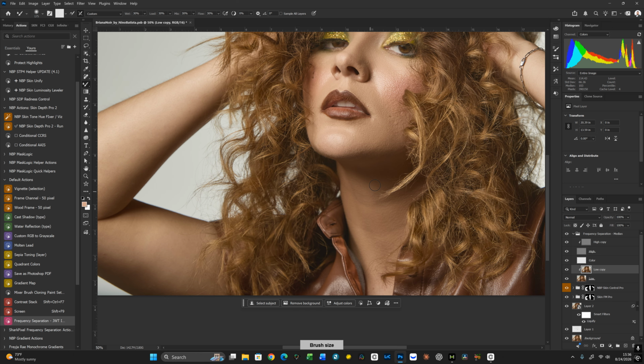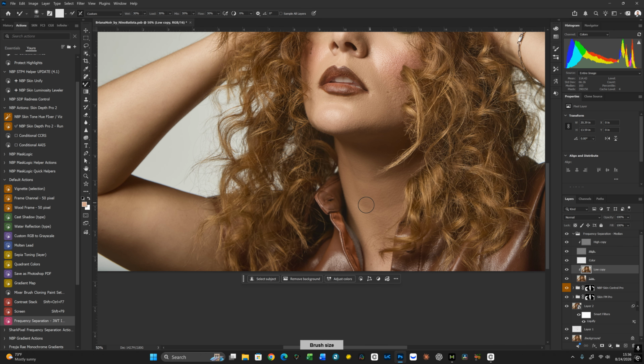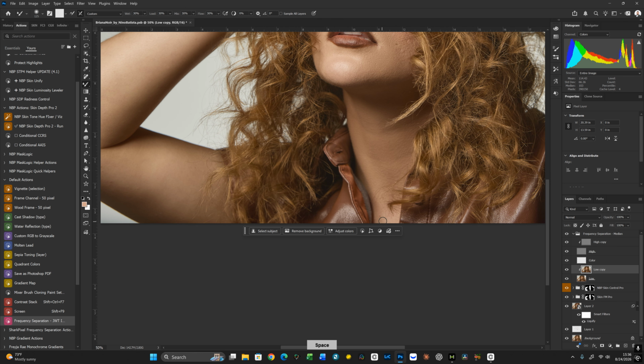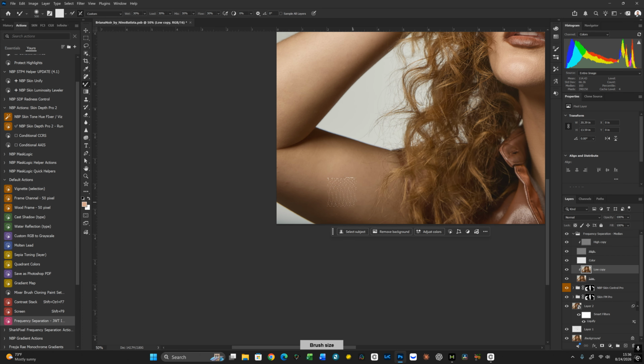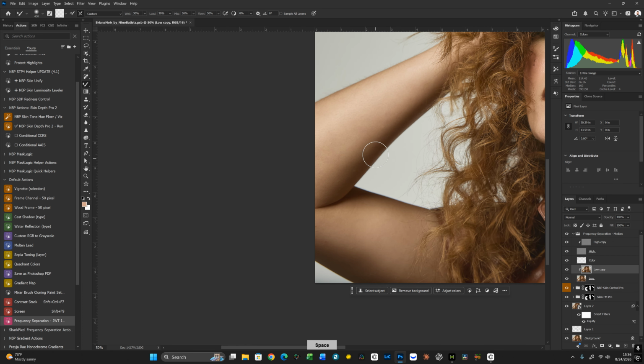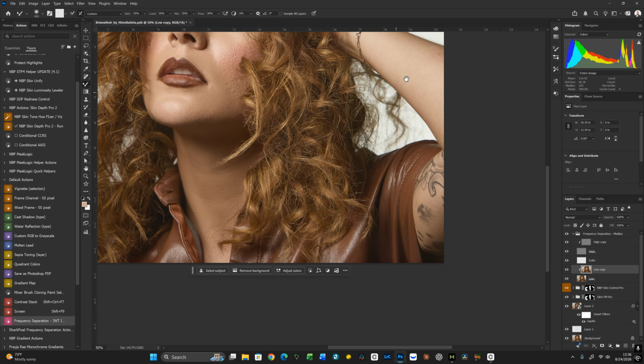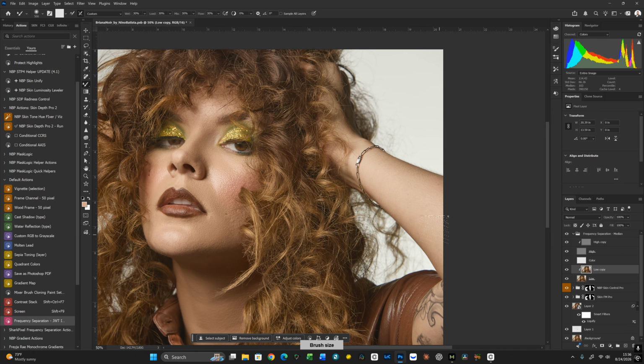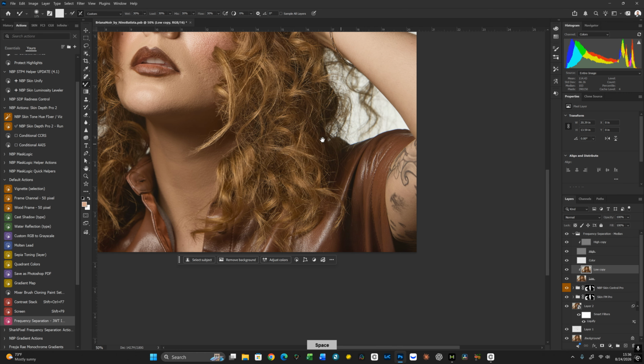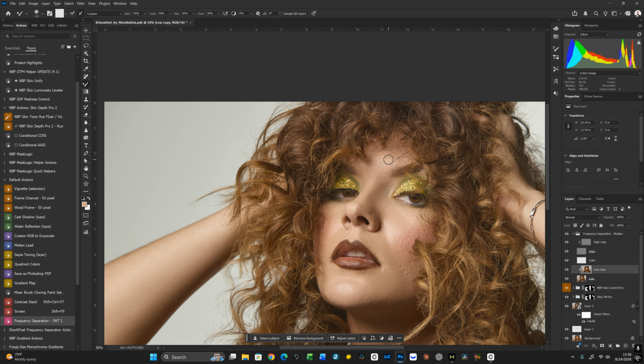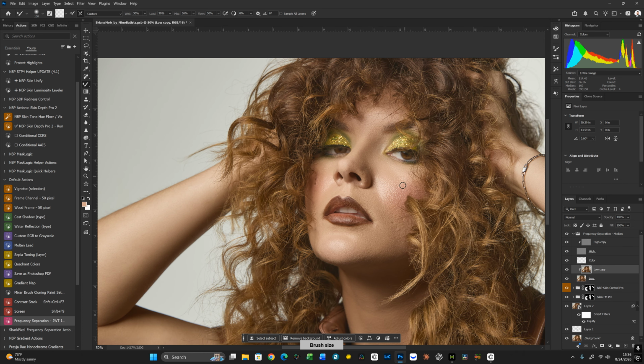Let's go in here. We're still painting, and you want to make sure that sample all layers is turned off for this one. Otherwise you're going to get it pulling texture because the texture layer is on, and that's going to create some funky issues. So just come in here. And again, if it looks a little over smoothed and over processed, that's fine, because we're going to fine tune it in just a second. This is really doing what that manual smoothing was doing on the last layer stack with Nino's panel, but it gives me a little more control inside of frequency separation.